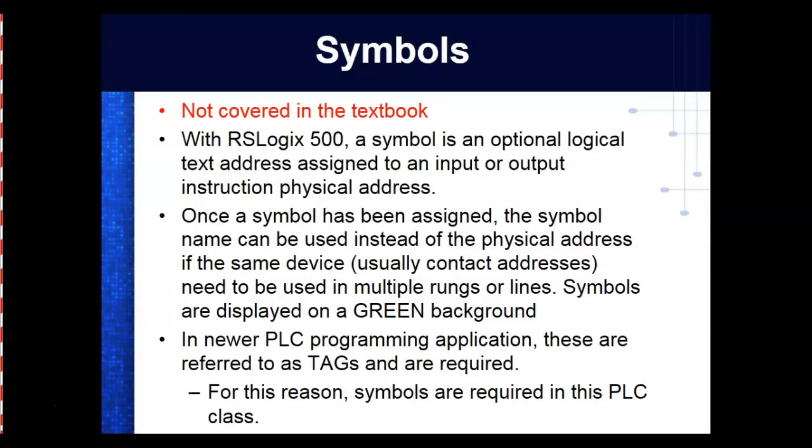Symbols we already talked about. It says symbols with RSLogix 500: a symbol is an optional logical text address assigned to an input and output address. Right? Once a symbol has been assigned, the symbol name can be used instead of the physical address if the same device, usually a contactor, needs to be used multiple times within the program. In European programming applications, these are referred to as tags and are required. For this reason, we're making sure y'all get used to using these things, right?